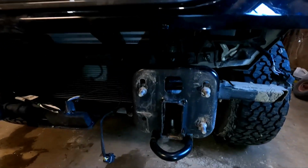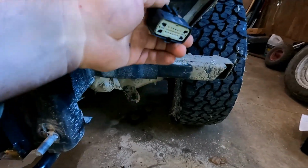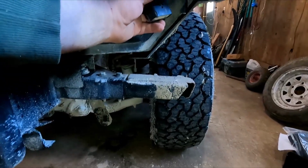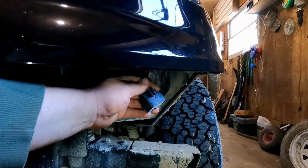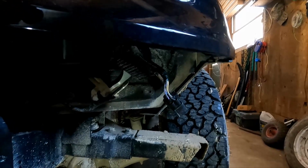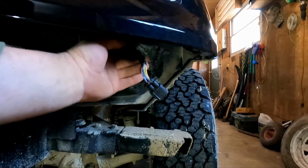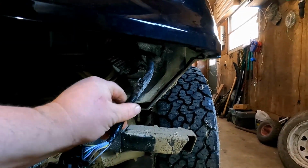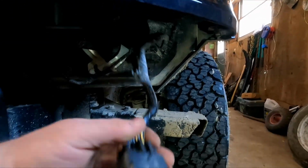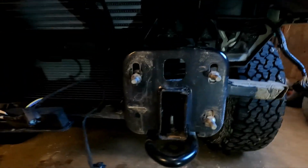So I got the bumper off now. Had to unplug some harnesses to get it out. This is the main harness. It was kind of stuck up under here and it was real hard to get to. I ended up dropping the bumper off onto a bucket so I could get in there, pull the push pin off of there so I could get it down so I could reach it and get it unplugged. Yeah, bumper is off.